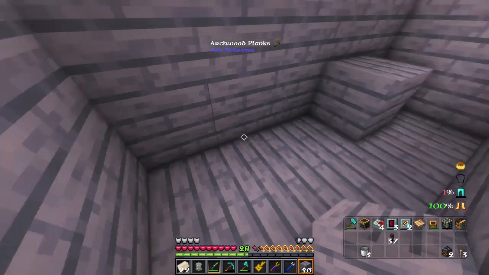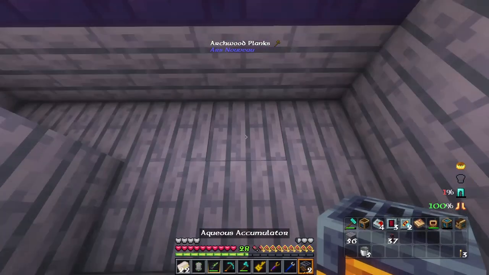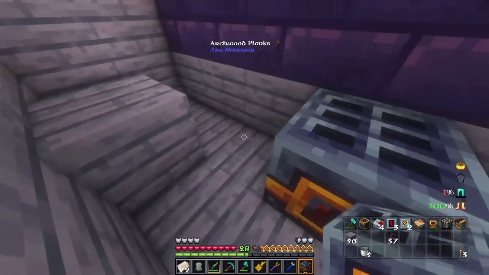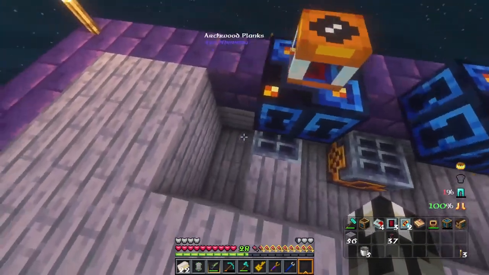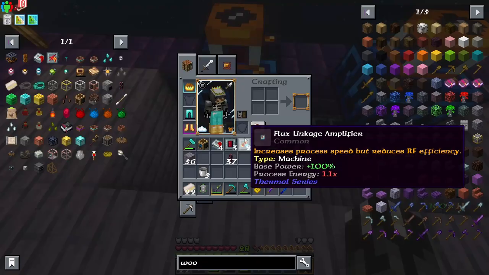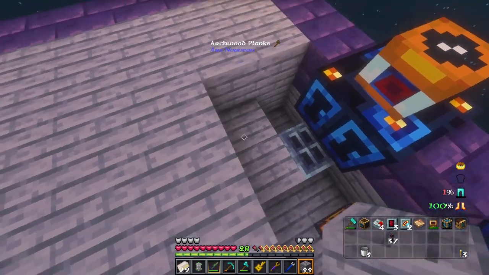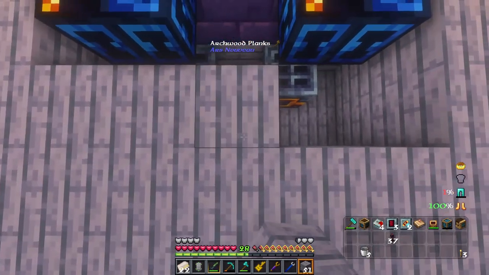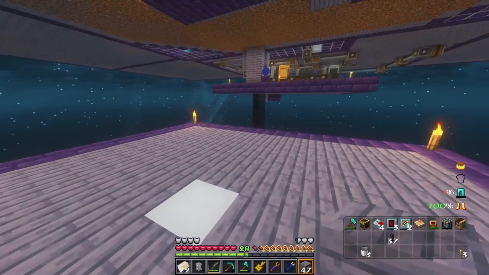And then like that. Alright, so under each one of these, we'll put an aqueous accumulator, sorry. I don't know why I keep saying that. And then we can put water here, water there, and water there. And then all three of those will be good to go. So technically, I didn't need to build it that wide. But that's good. We'll leave it like that. And then that will hide up that.